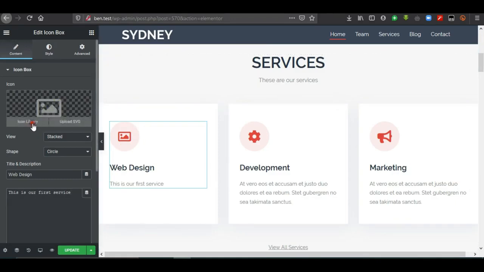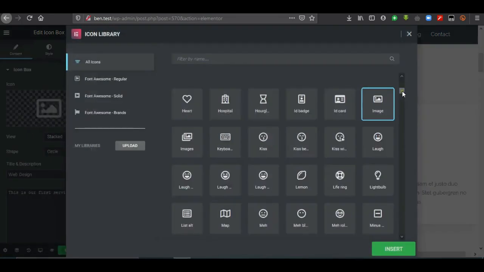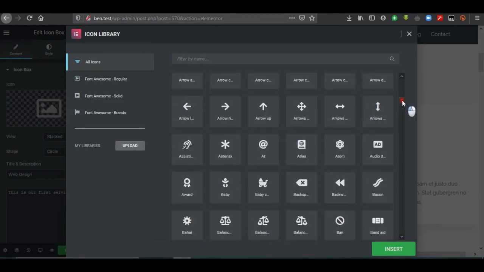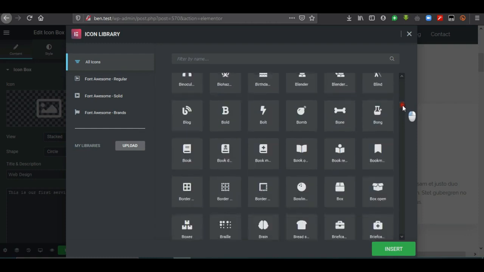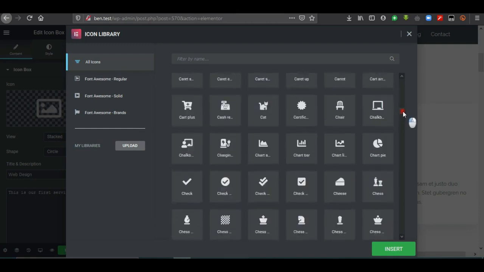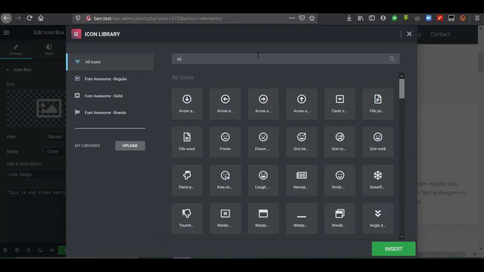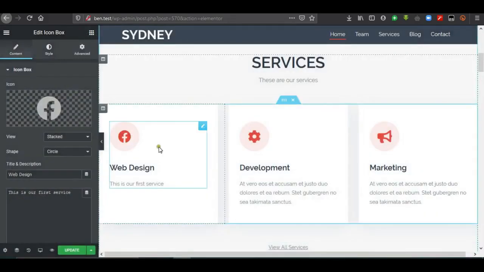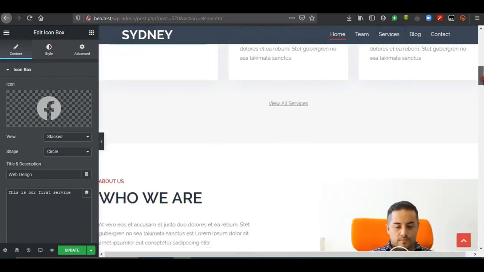and to change this icon you would have to go to the icon library to update it. So you click on icon library, it will take you to where there are loads of icons that you can use. So in this case, there should be an icon that relates to the type of service we are talking about. So it could be anything. So in this case, you can do that for the purpose of our project. So you can see a whole lot of icons, hundreds of icons. So let's say that you want to add something like Facebook. So you see Facebook, it has appeared. You can choose one or whatever you want, then insert it, then the changes will be applied. The same applies to any of these services.